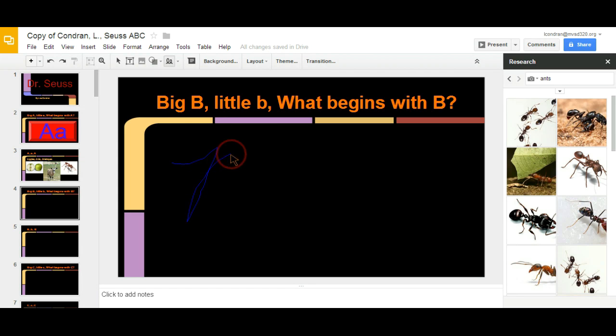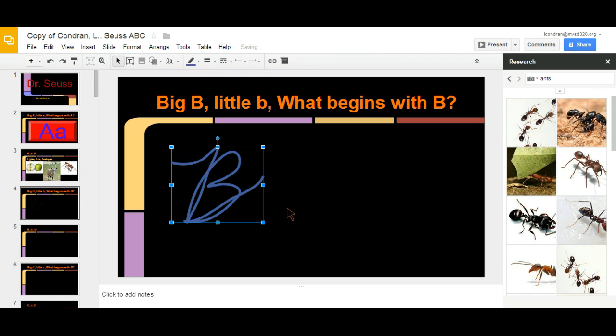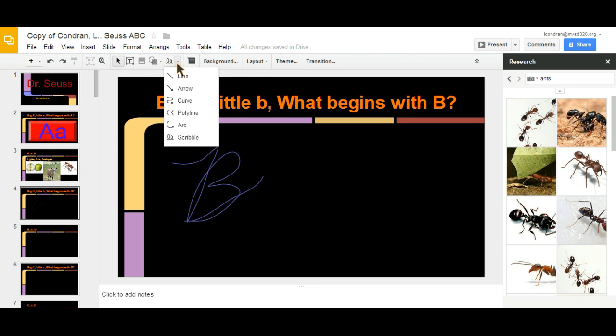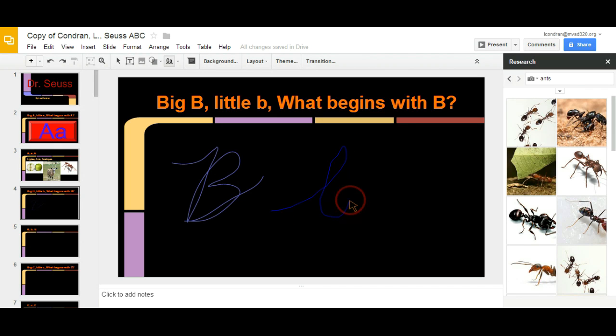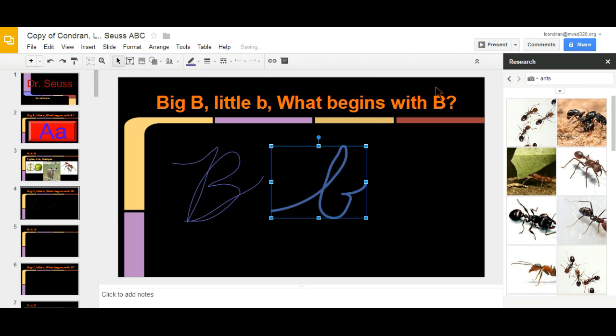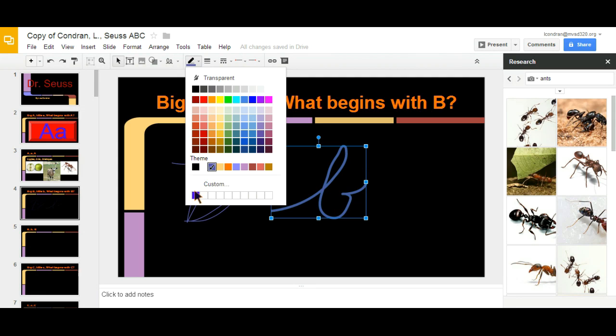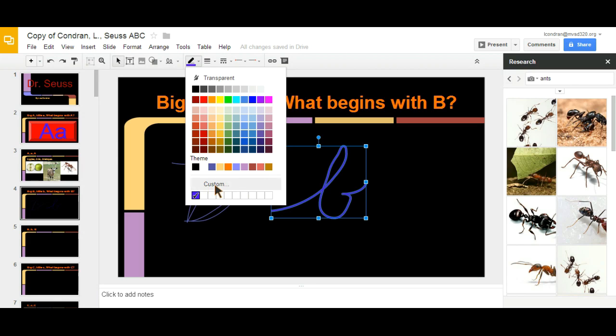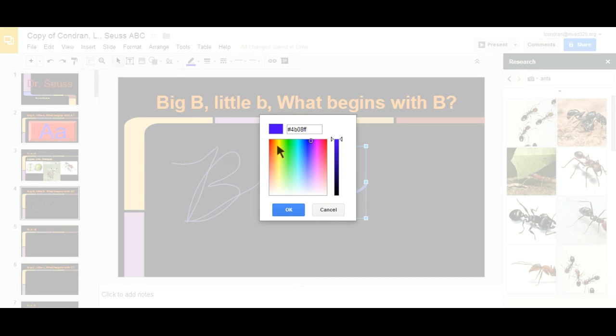I'm not the best at drawing with a mouse, and this is also a laptop mouse. But I like the way it changed there. It looks pretty good, actually. And I'm thinking those of you who will be in the computer lab doing this will have a real mouse, and that might be easier. So there I'm drawing my cursive letters, and I'm thinking if I could make that a bolder color. I'm going to go into custom and look for a color. And I'm thinking I want to go for something really bright.